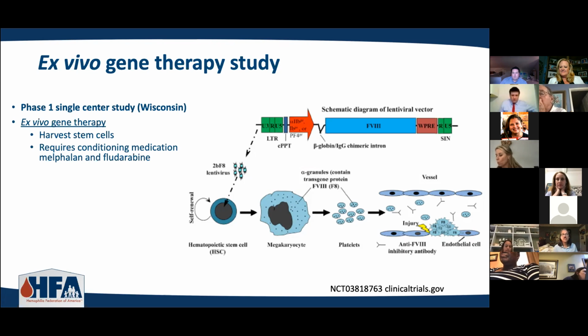But this is a phase 1 study being done in Wisconsin. It's using the lentivirus, and you can see the cassette here, now that everybody knows what a cassette is. What it requires is that you have to have a catheter placed. You have to give something to stimulate your stem cells to come out, just like stimulating your ovaries to produce your eggs, for those that have ever harvested those. It does require small amounts of chemotherapy. And the amount of chemotherapy is really important. It's not the fact that you have to get this, it's the fact that it's very reduced, to the point where it's just enough to allow your body to accept these stem cells.